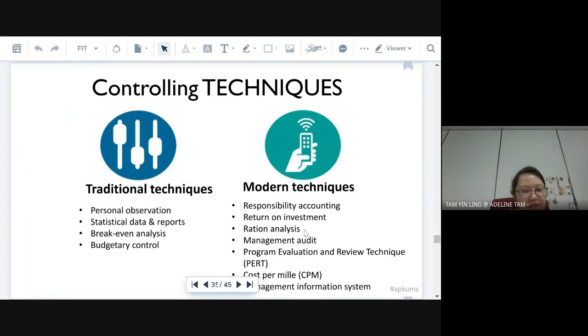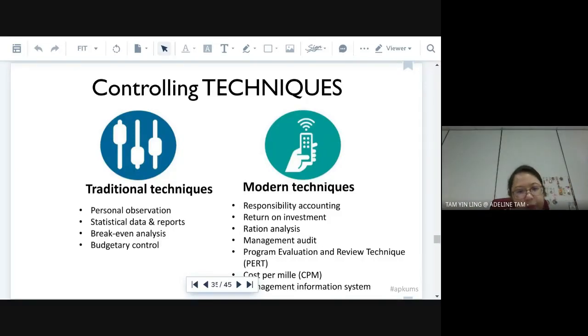Ratio analysis, this is one accounting method. We calculate the comparison. Kita bandingkan aset dengan pencapaian. We compare our assets with our return, or our pulangan. So we want to see, if I have this asset, how much return I can get. This is one. And then we also compare other things. This is in financial accounting, pengurusan keuangan. So we have to do a lot of ratio analysis.